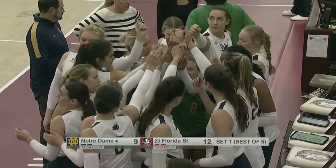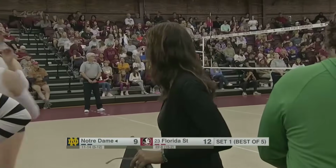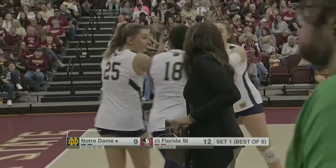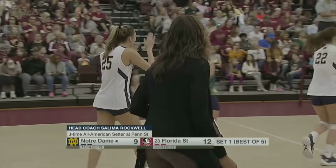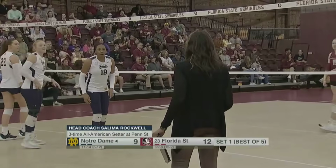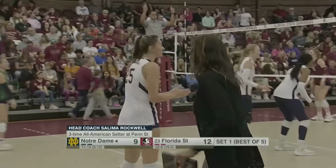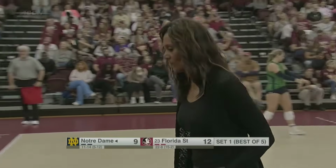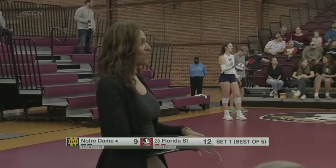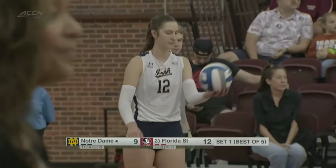She's been particularly complimentary of the quality of volleyball they've played. She said that they're playing some of their best volleyball here over this last stretch, even if the results haven't shown it. And the work ethic, and I think she just appreciates them as people and as athletes on the court. 3-time All-American setter at Penn State, tremendous assistant coaching career, international volleyball as well, representing the United States. A home run hire for the Fighting Irish, figuring things out and building the program back up in year 2 of her tenure in South Bend.